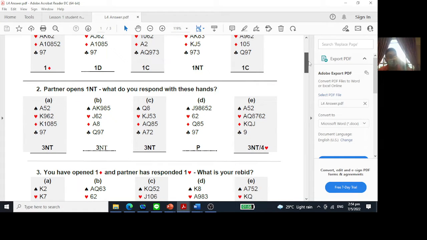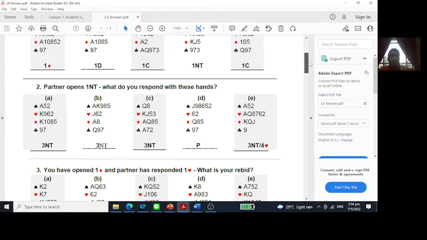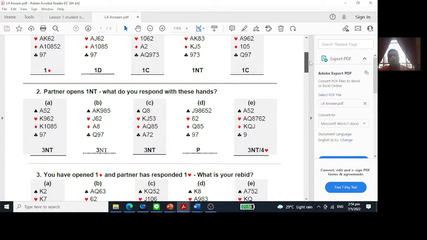Partner opens one no trump. Okay, when partner opens one no trump, how many points does our partner have? Also partner tells you he doesn't have a singleton or void. So what do you respond in this hand? First hand, how many points do you have? 10 points. What must you do? Okay, who says two no trump?